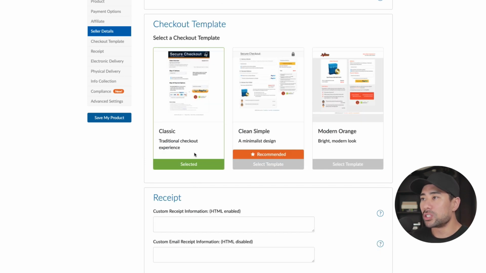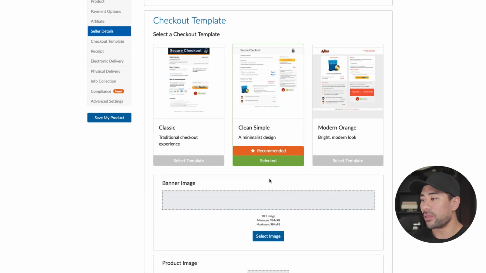Next up, you can choose a checkout template. This is new with JVZoo at the time of this recording, at least, compared to my older JVZoo setup video. We've got a classic checkout page or a clean one or a modern orange one. If you do want to select that, you can.